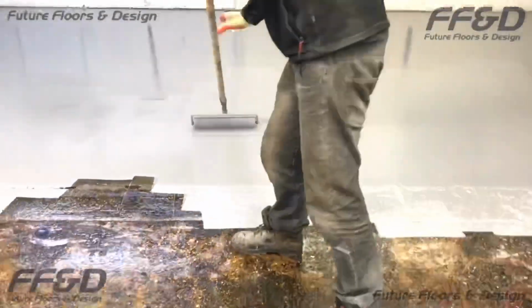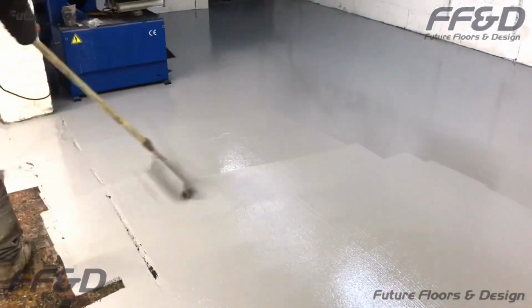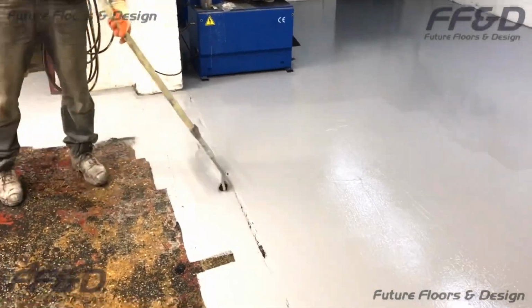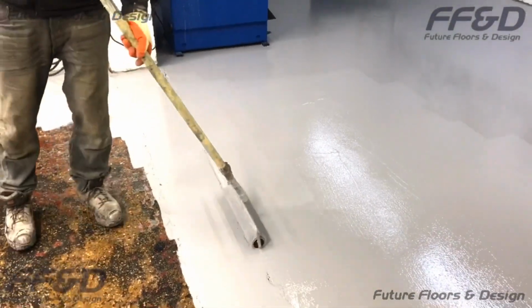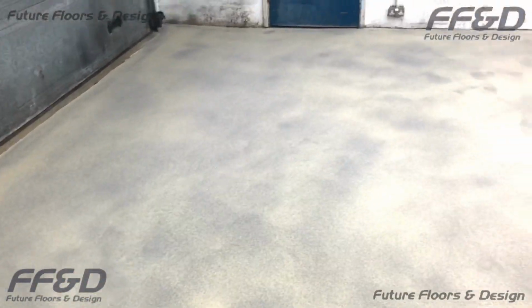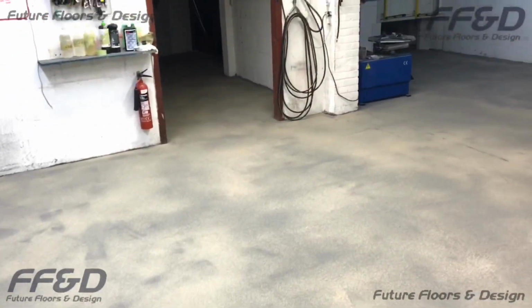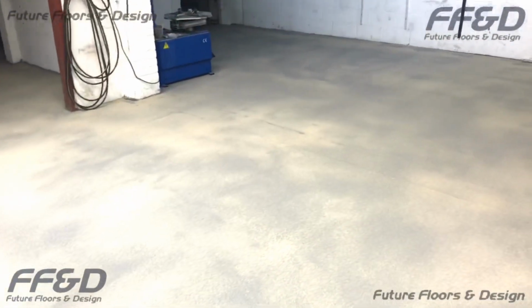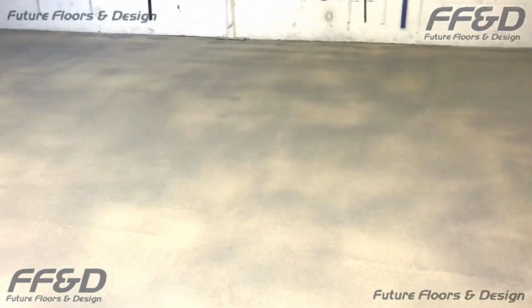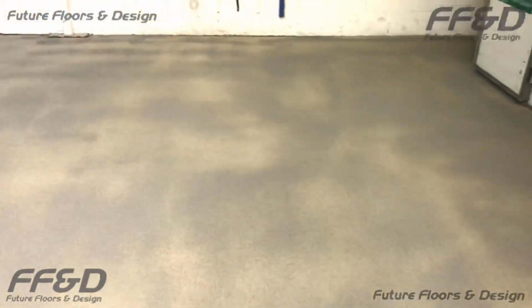For this particular area, we are fully blinding the Highbuild to give it the highest level of anti-slip possible. This amount of anti-slip will make applying the final coat of Highbuild more difficult. Here is what the Highbuild coating looks like when a full blind of anti-slip aggregate has been uniformly applied into its surface. The aim of a full blind is to scatter anti-slip aggregate into the Highbuild coating until there is no shiny or bare patches remaining without anti-slip.